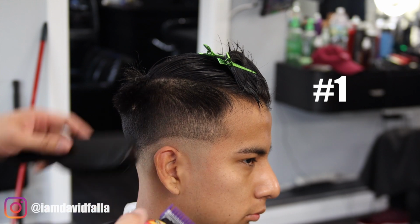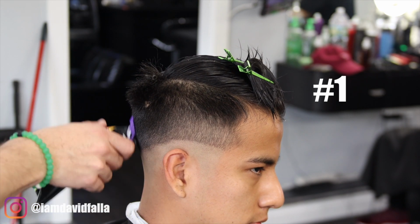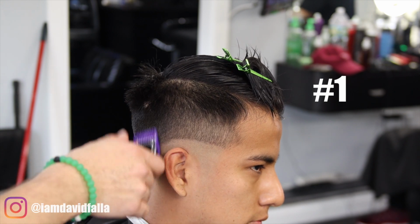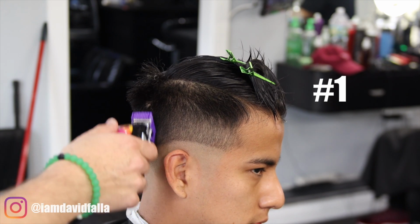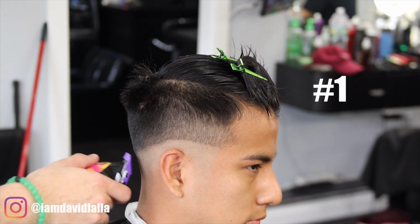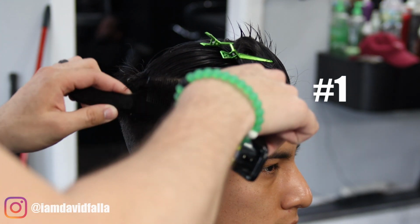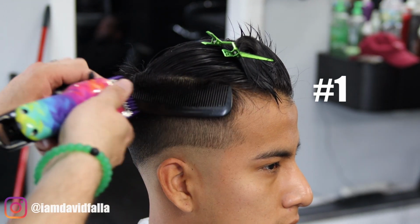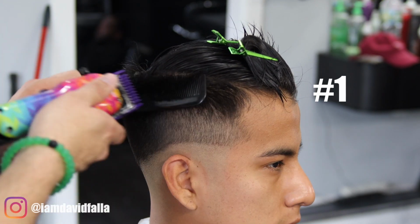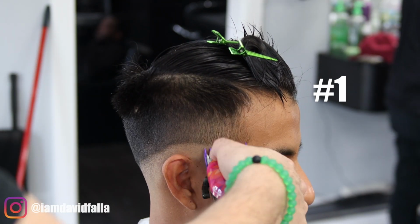So here we're gonna go ahead and use number 1 with the lever open. Remember, we passed a 2 before. I feel with this you don't need the 1.5, but if you need it, go ahead and use it. In this case I feel like I don't need it, just because of the way the guards are. So after that we're gonna go ahead and clip over comb a little bit of that weight line, because I started noticing that the weight line was gonna be a little bit too long.